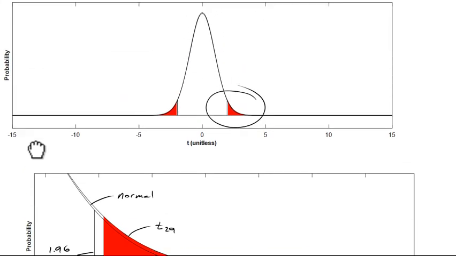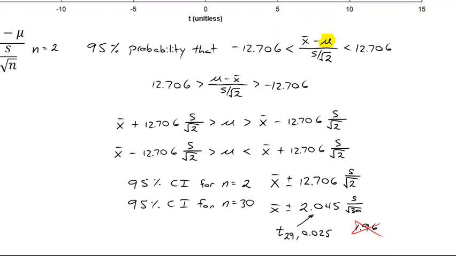Another interesting thing worth pointing out is as the number of degrees of freedom approaches infinity, the critical value of t approaches 1.96, but your n approaches infinity, which suggests that as you increase the sample size, your 95% confidence intervals get smaller and smaller until eventually they reach 0, should you be able to collect an infinite number of samples. So the greater the sample size, the better handle you have on the true population mean, and the smaller your confidence interval.